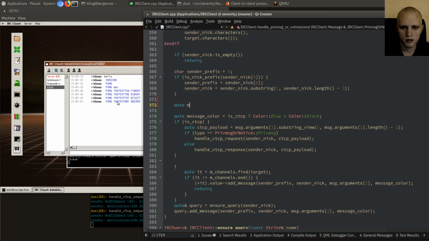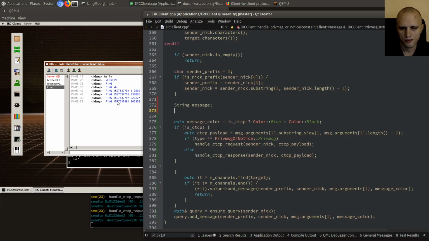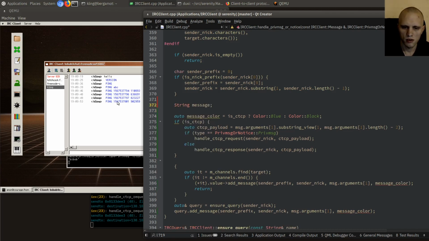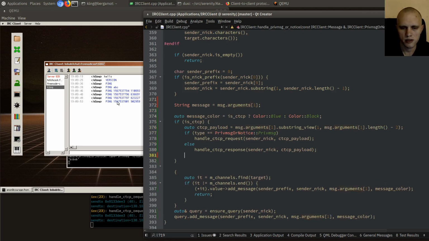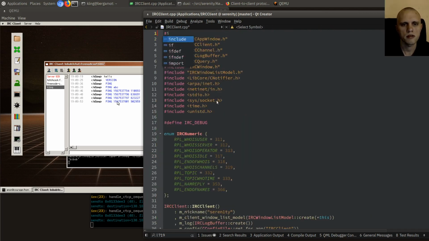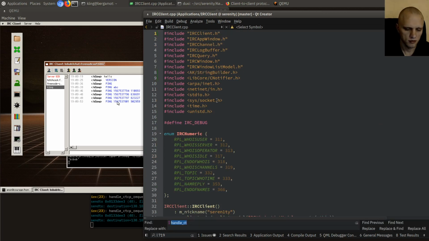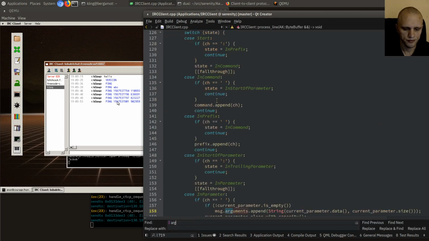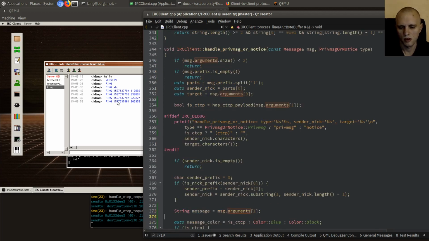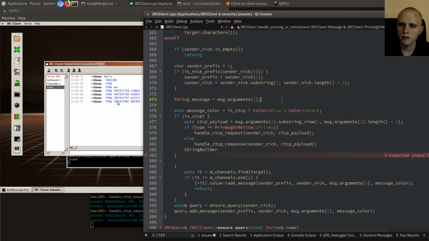So auto, or let's say string message is arguments 1, and here we'll say that message is, or maybe we make a string builder even for this. We'll do something like arguments 1.